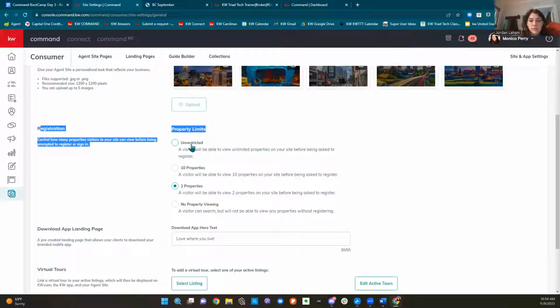Like I said, when it's my actual sphere of influence, I create the account and I give them that account information. I do also post on Facebook and say, check out these Winston-Salem homes that were recently reduced. So that way, if they click into that link, they can click on one home, look at the details, click on a second, look at the details. When they try to look at a third, it is going to prompt them to create an account. So questions on forced registration? Good. All right, cool.